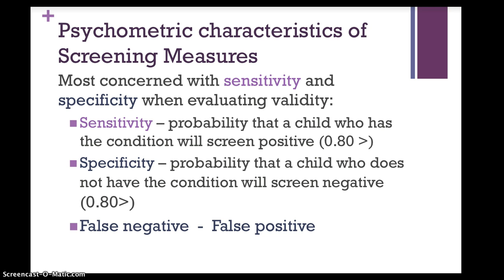In these kinds of screeners, where people are often answering questions on a scale, we're concerned about the sensitivity and the specificity. In other words, is the instrument sensitive enough to pick up the children who in fact are on the spectrum based on those questions and their answers? And is it specific enough to recognize students who do not fit on the spectrum? So here we're basically talking about false negatives and false positives being minimized to the greatest degree possible. And that's also, obviously, based on the psychometrics.